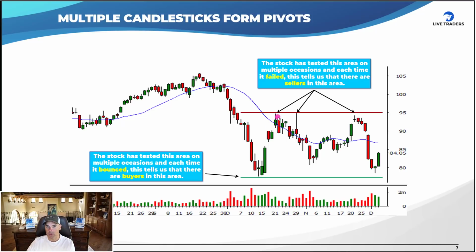Bounces up, then what do we get? A little bit of a topping tail, red engulfing bar, and then this topping tail. Take a look at that topping tail. This stock is still holding the moving average. Yes, it popped above it, but it's still near the moving average. This is why you wouldn't normally buy this down here, because we need confirmation. So we get a huge topping tail, which tells us sellers are creeping in, right where sellers crept in over here. So this is the first area where sellers creep in, about a 50% retracement.